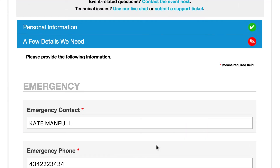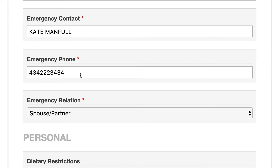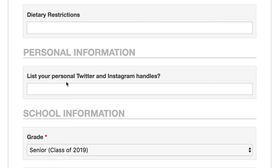Now this next part, we grab a little bit more information from you — emergency contact. You'll see there are some red starred items; those are parts of the form that are required. So we need an emergency contact and a phone number. If you do have some dietary restrictions, please make sure you lock those in there so we can prep for the lunches we have coming.